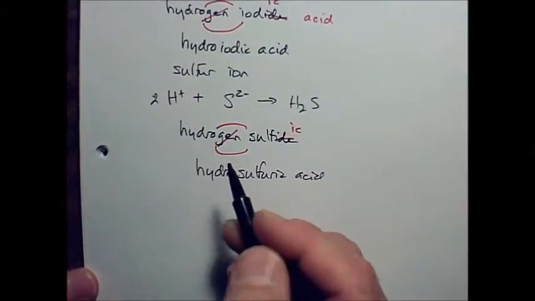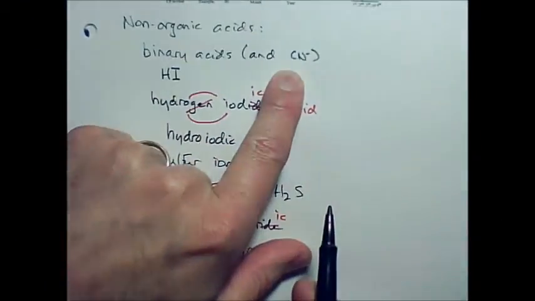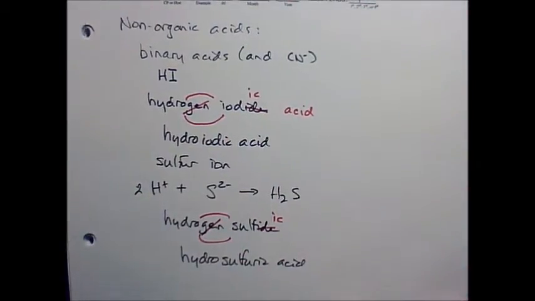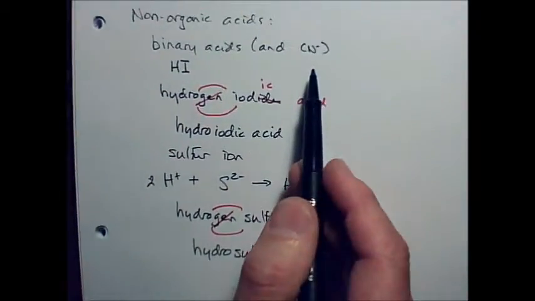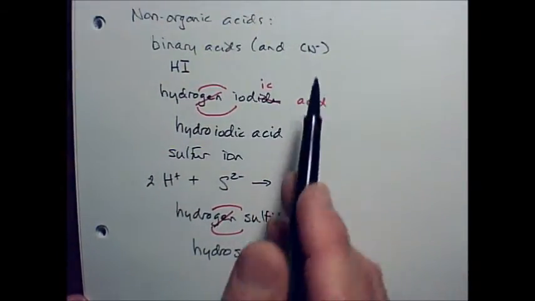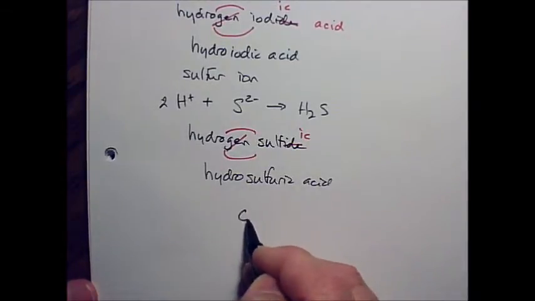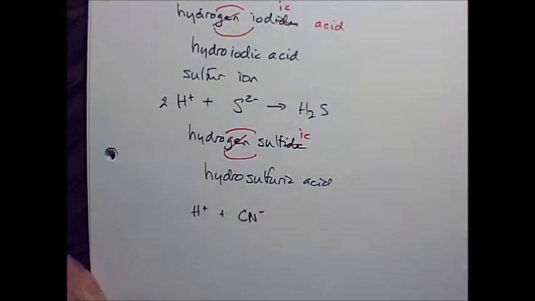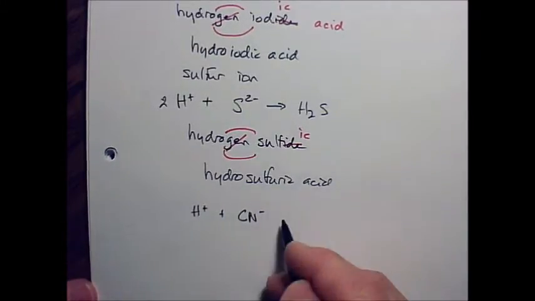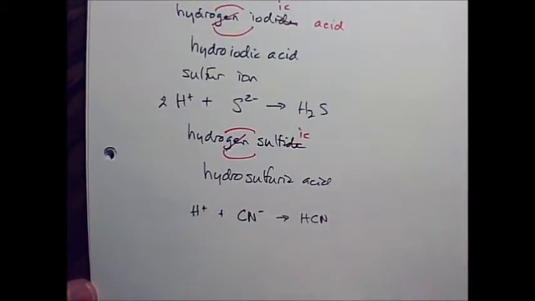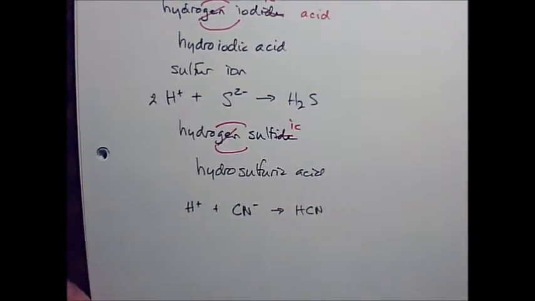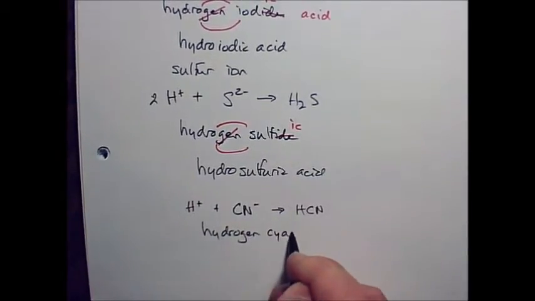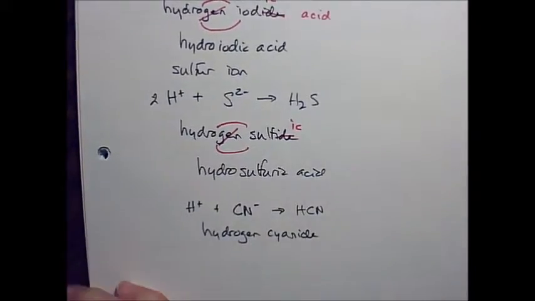Cyanide is a negative ion. We're going to treat it like it's a binary acid, even though it's ternary. It's got three elements because this is an anion that doesn't have any oxygen in it. So we'll put CN negative with hydrogens to get a balanced formula. How many of each do we need? One of each. So we get HCN. Name it like an ionic compound. What are we going to call it? Hydrogen cyanide. Okay. Change that name to an acid.